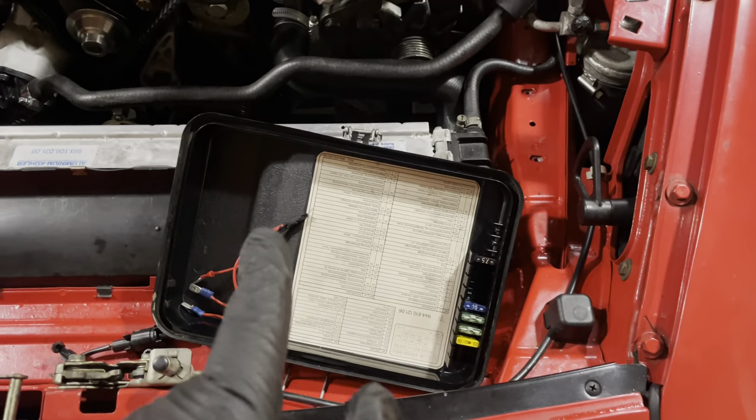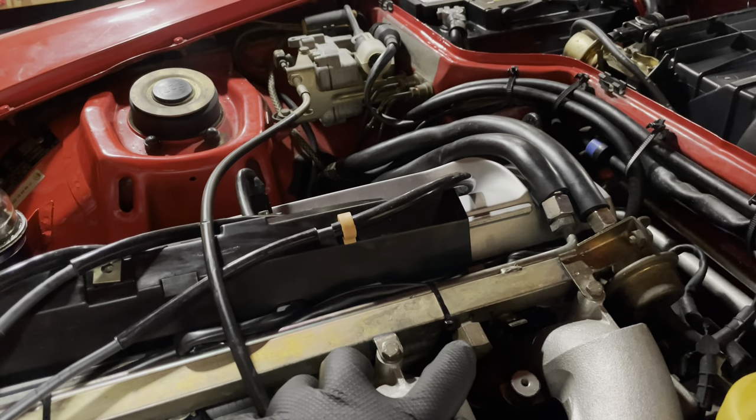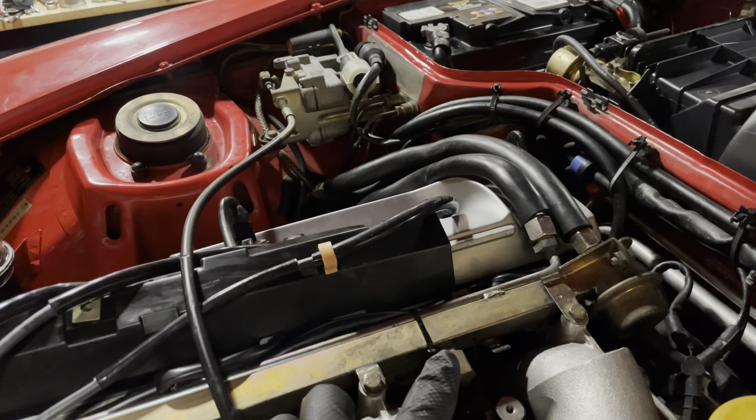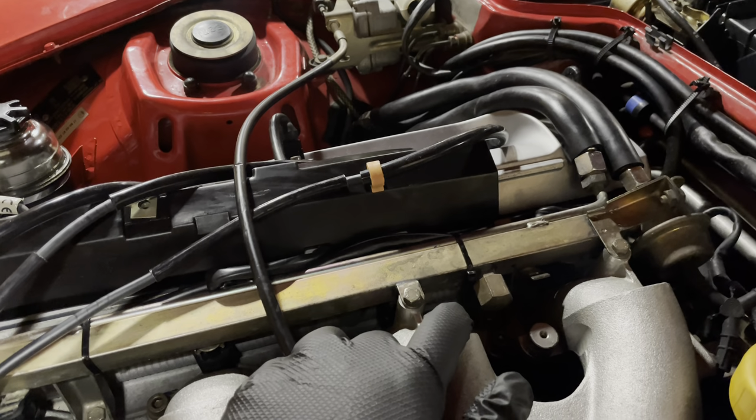And before I jump the relay, I'm just going to go onto the fuel rail again. I'm going to back off this nut. This should allow the fuel to run through without any pressure. And then hopefully once I have fuel in the rail, she will run. Let's see.